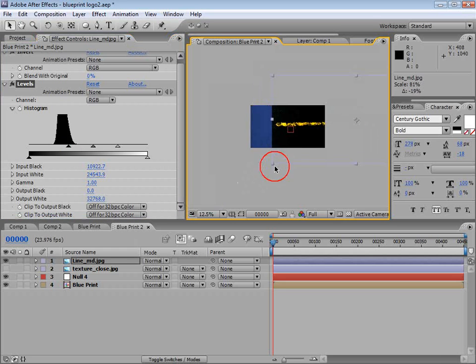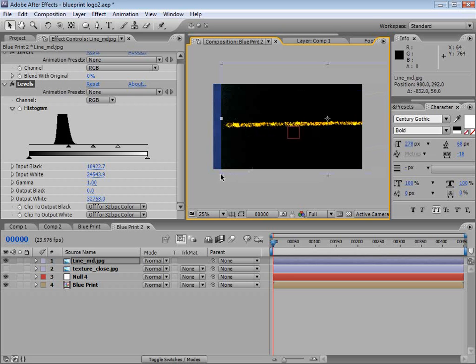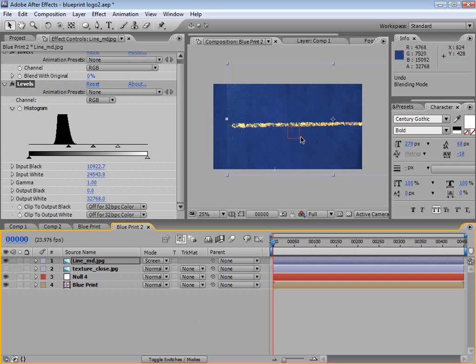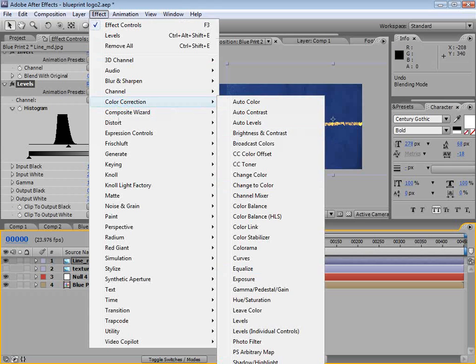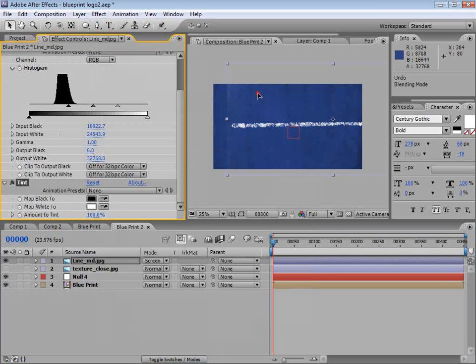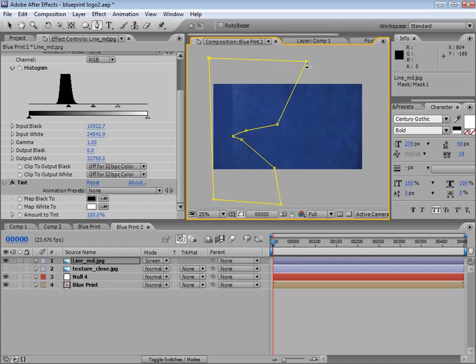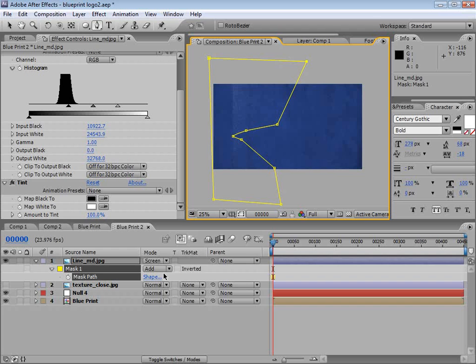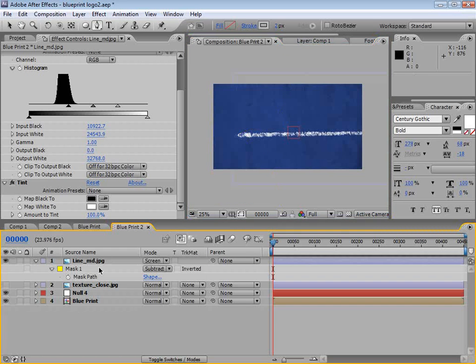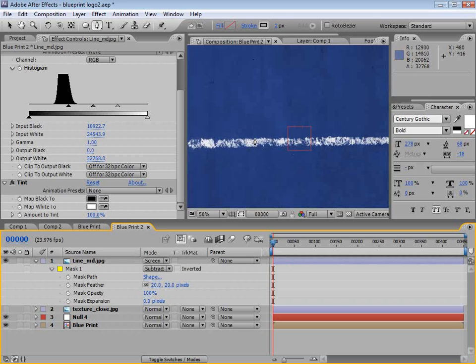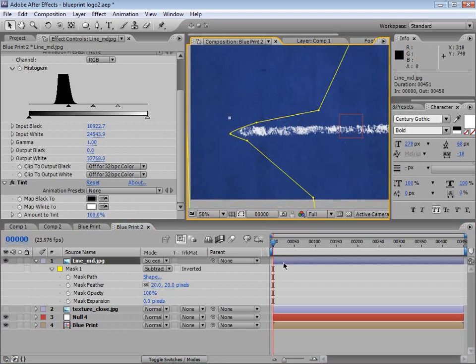And then I'm going to size it down so that it fits into our view. And we're going to change the transfer mode to screen. Now, right now it's a yellow line, so we want to make sure that we tint it so that it's black and white. Now we have a little bit of spill up here, but I'm going to mask that out. And we'll hit M and change this to subtract. And we might just feather it about 20 pixels so that we don't see a harsh edge. And that looks pretty good.